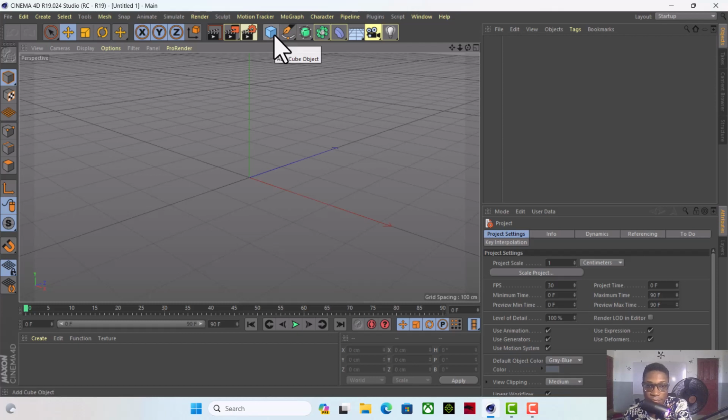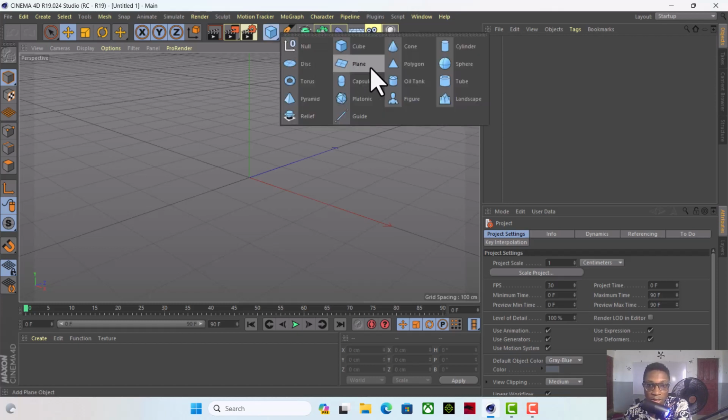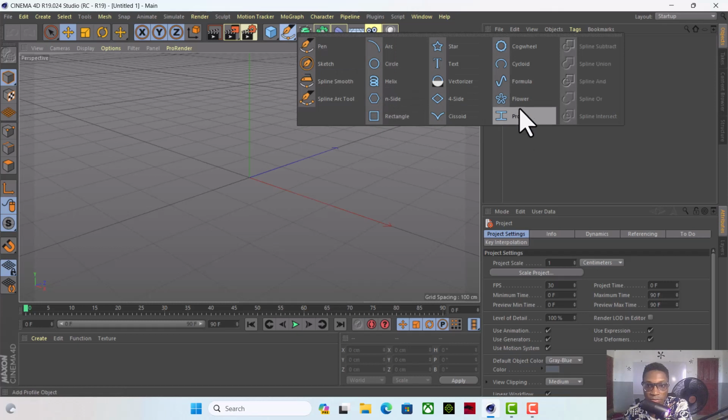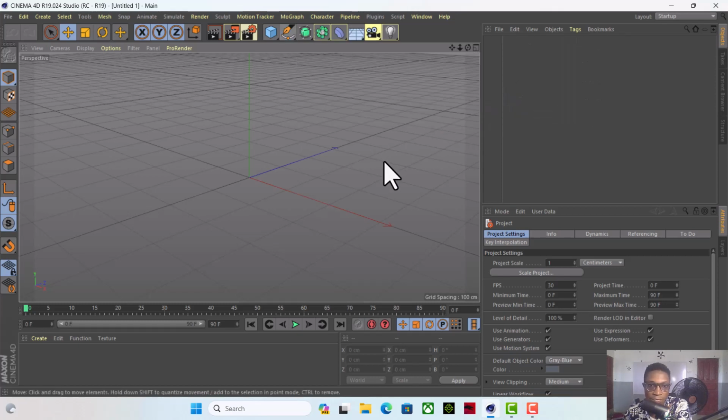So this is the cube, add to cube object. It's what we use to add objects to our scene, to our world. If I click on all these, I have different shapes that I can actually add by just a click. We're going to get there very shortly. This is a pen tool, and it's called the vertex drawing. This vertex drawing is what we use in drawing splines, and these splines can be edited, and we can use some effects on them that will bring them out and give us a kind of very beautiful design. So we touch that too.